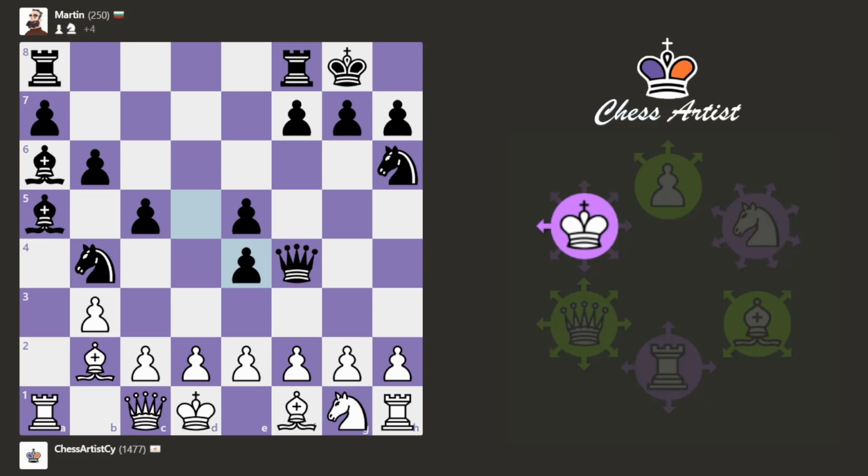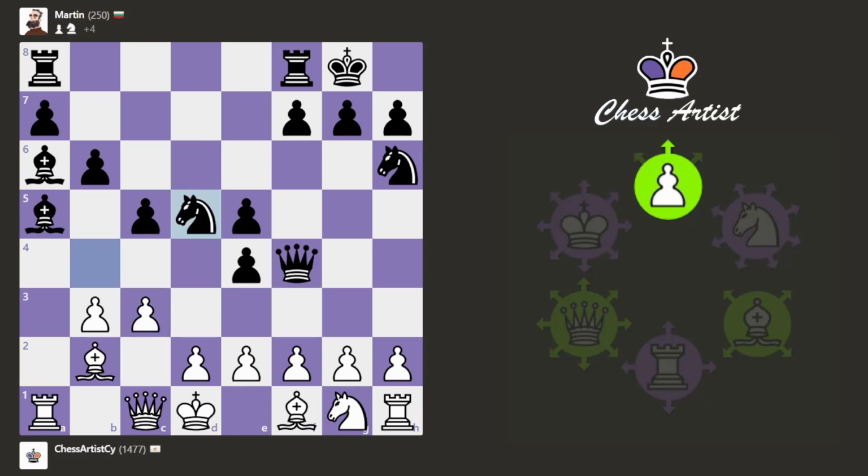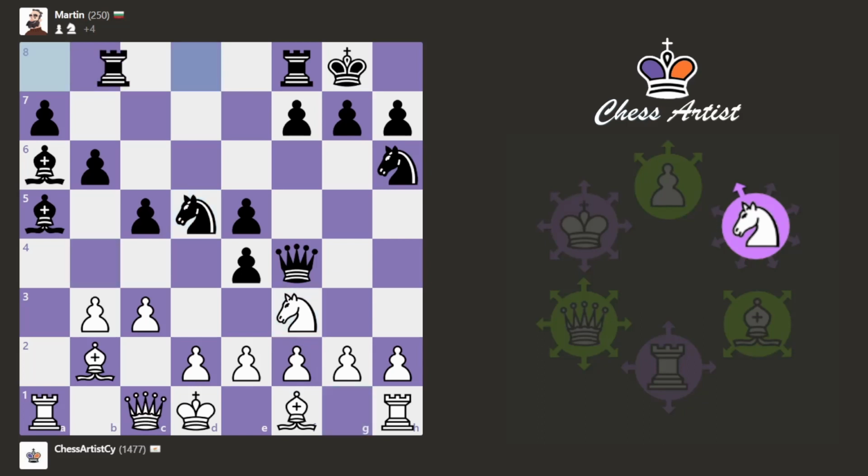Okay, back to a pawn move. So I have to push, yeah, the c pawn. So I'm attacking the knight. I can take it in 5 moves, but no, Martin moves the knight. Okay, back to a knight move. Have to go here. Okay, I lost one of my knights. Let me see if I will lose the second one. No, not yet at least.